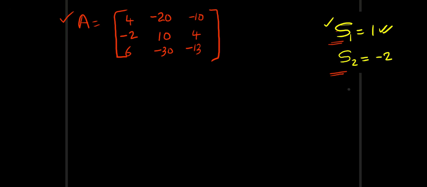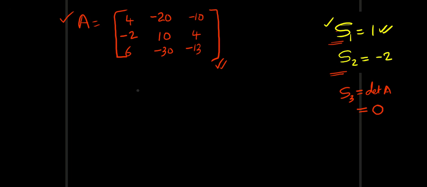Now the third one, S3. S3 is actually the determinant of the matrix. And you might be thinking it will take a long time to expand the determinant. Okay, it might. So use a calculator. I'll repeat. You can do determinants in your calculator. So I want you to use your calculator and find the determinant, and that is equal to 0.